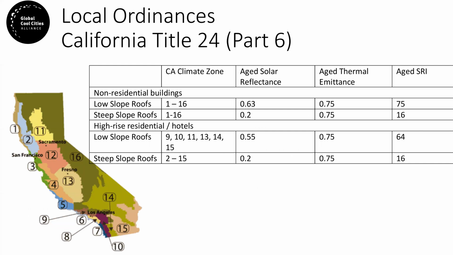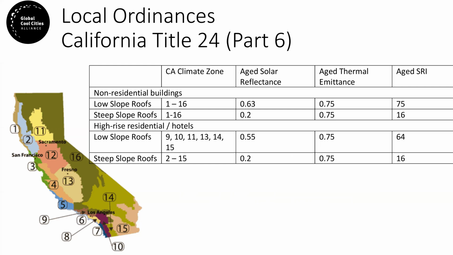But the real driver, I think, of US cool roof policy has been California's Title 24. And this is in part because California is a massive economy and helps move the market for products across the US and really around the world, but also because the Title 24 inclusion of cool roofs, first as a credit and then as part of the prescriptive pathway, also required the formation of the Cool Roof Rating Council to measure and report and label the surface characteristics of roofs, which has become not just a standard in the US, but really a standard of good practice globally.